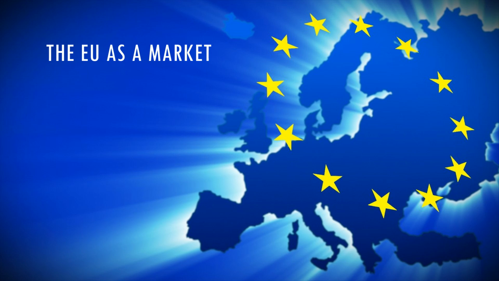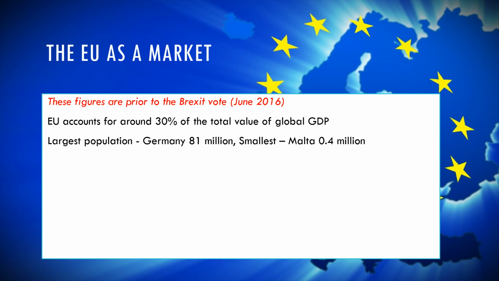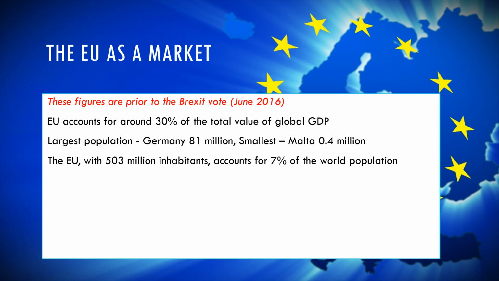So the EU as a market: what's the advantage of being part of this trading bloc? Well, the EU in total accounts for around 30% of the total value of global GDP. It's quite a variety of different country sizes, with Germany being the largest and Malta the smallest. And it accounts for 7% of the world's population, but it's a very large market, 503 million potential customers. And those customers are relatively wealthy because GDP is quite high.